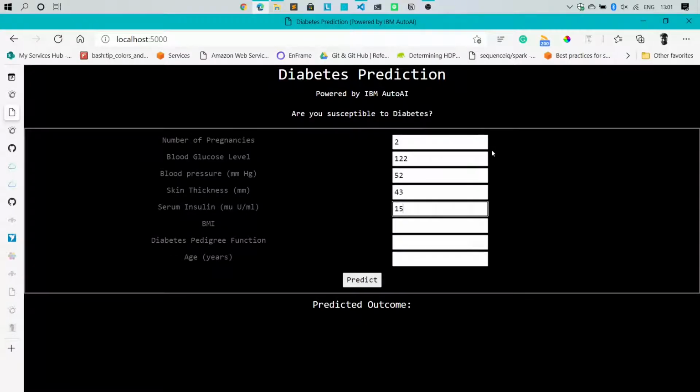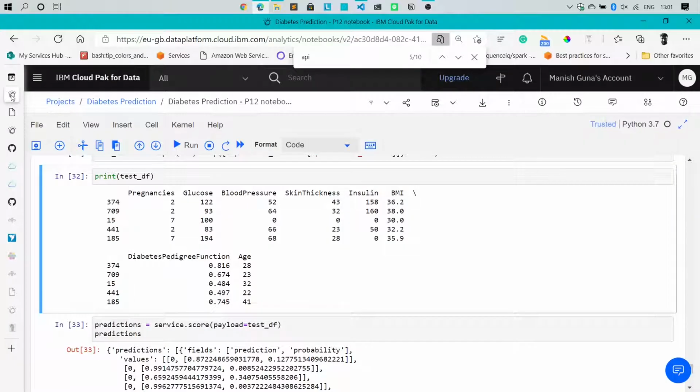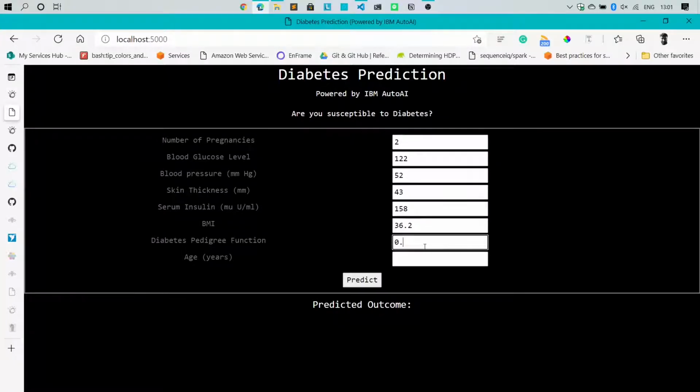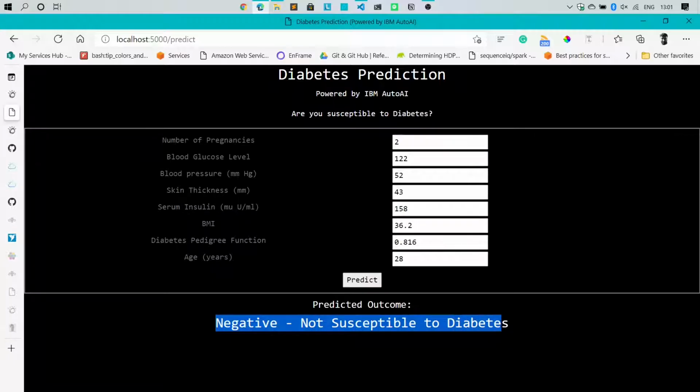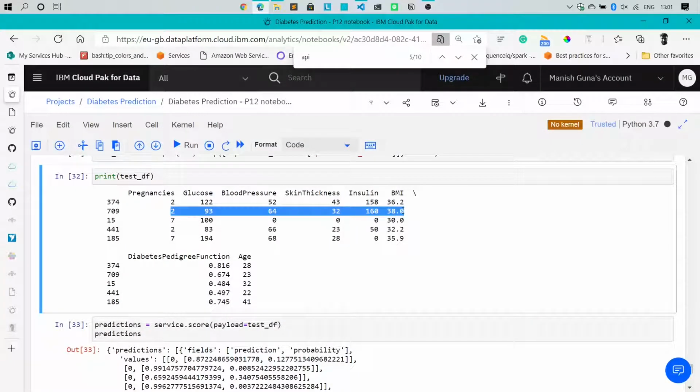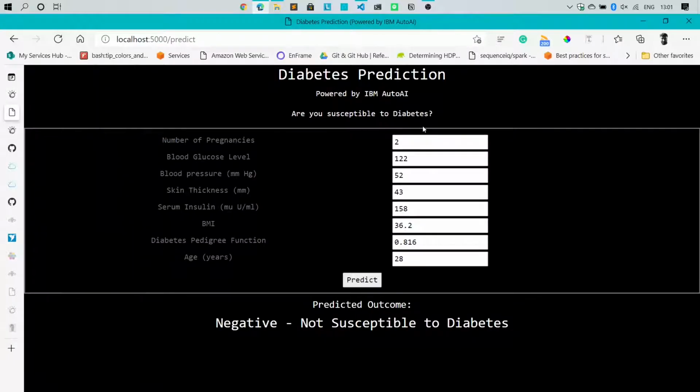Behind the scenes, we have a model deployed already in the target space. Upon click of the button, the API runs the model and fetches the results for us. As you can see, for these inputs, we get the outcome as negative.